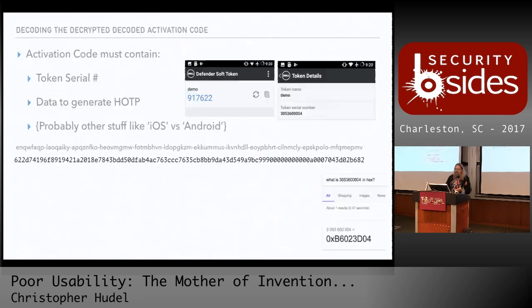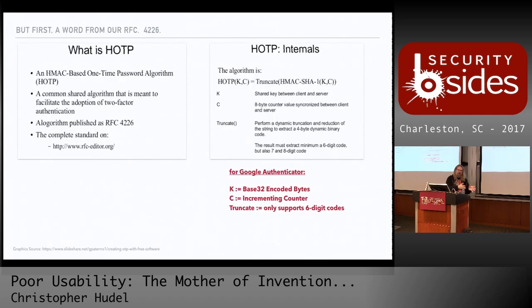So I want to take this now and figure out where is the secret data that generates the SHA-1 HMAC one-time password. To do that, let's take one little sidestep and do a little further Google research into HOTP. I mentioned it was this RFC standard. It has components that are shared secret that generates that, and it's counter-based.